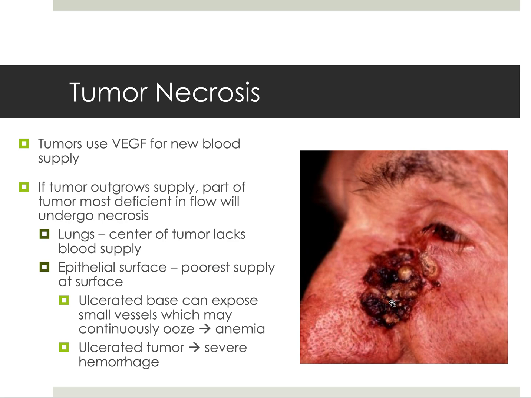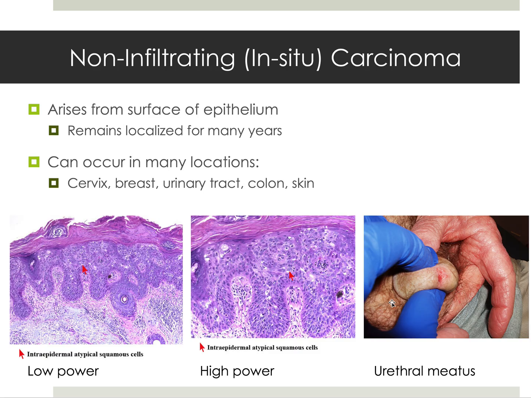and sometimes ulcerated tumors can cause a severe hemorrhage, which means anytime blood is leaving the circulatory system, that's technically a hemorrhage. GI bleeding, very common, so that's a test that's done. It's called a fecal occult blood test. It doesn't have to be frank blood, meaning bright red blood. It can be blood that's not visible to the naked eye, and that's tested for during a fecal occult blood test.